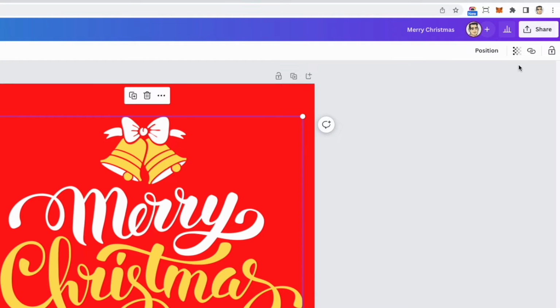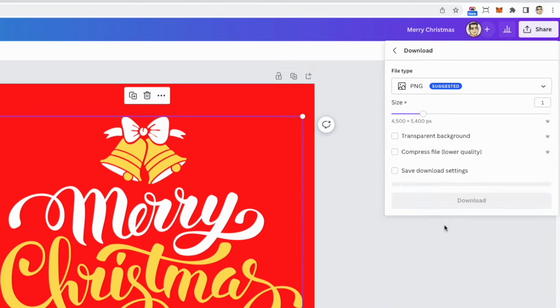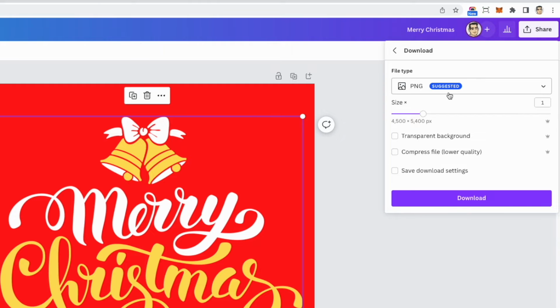So once you have that, now go to share and download. You can download two different types. Originally, or what most people do, is PNG. That's this one right here, 4500 by 5400, transparent background, if you have it. If you have Canva Pro, I would suggest getting it because you can only do SVGs with Canva Pro. But if you don't, you can still use this one. Delete the background, right, with Photopea and all of that. But this is how I'm going to download this one, and this is going to be just a PNG file, transparent background. I can't change the colors on PNG files, but on SVG files you can.